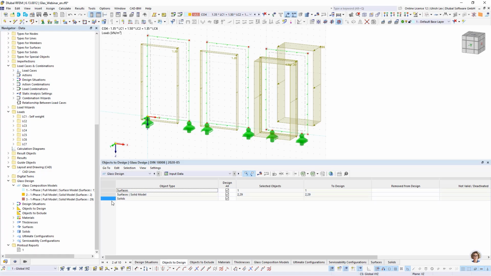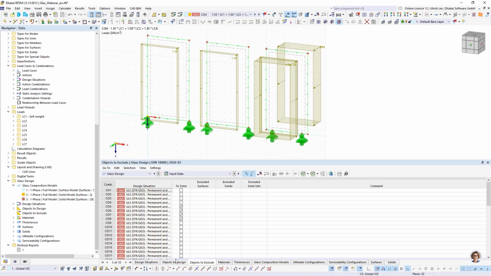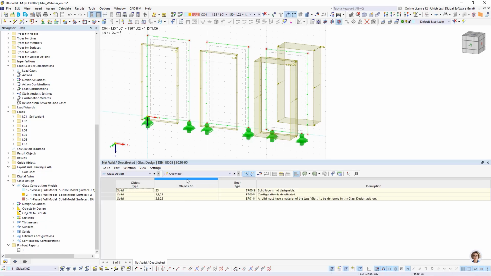And it would also be possible to create user-defined solids and to design them here too. So I have some objects to exclude, so I choose, as I did here, only some load combinations, and here I get all the other information. So here I get an overview.